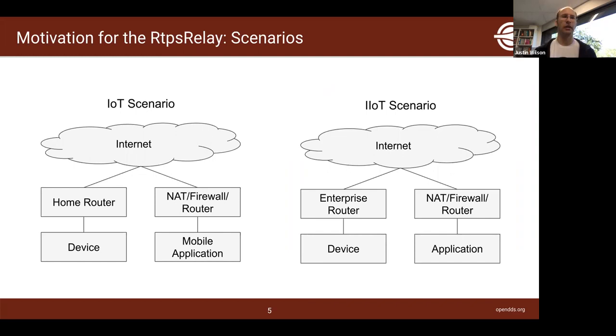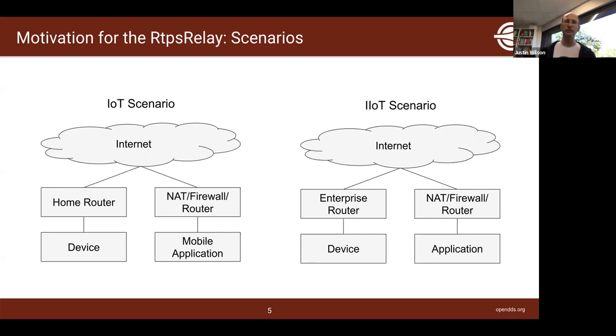So in a typical IoT scenario, there's a device that's typically a consumer grade device. There's often a mobile application or perhaps a web application, but that device is connected to the user's home network. So it's behind some kind of consumer grade router. The mobile application is going to roam around, so it might be on Wi-Fi, it might be on cellular data, and so on. And between these two entities is the internet. What we would like to do is provide access, both control and monitoring, to the mobile application so that the user can manipulate and monitor the device of interest, whether it be a thermostat or refrigerator or home security or what have you.